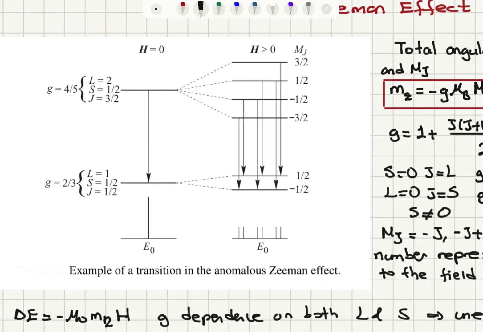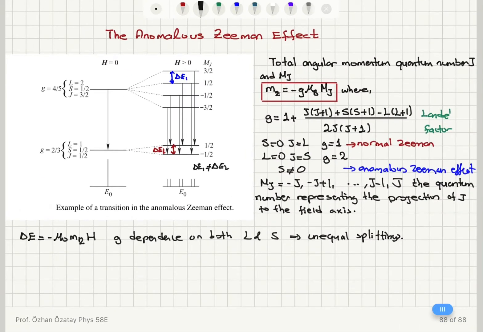Here is a demonstration: when we have L equals one, s equals one-half, j equals one-half, and L equals two, s equals one-half, j equals three-halves, you can see that the lambda factor changes for the two different energy levels. At H equals zero we see unequal splittings — delta E one is not equal to delta E two — so we have unequal splittings in the energy levels in the presence of a magnetic field.